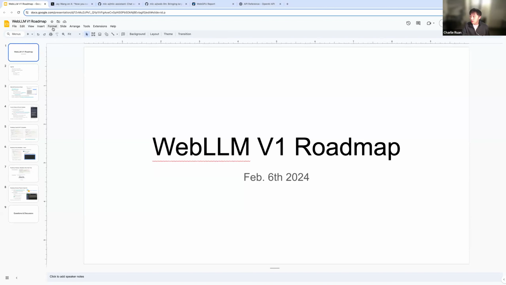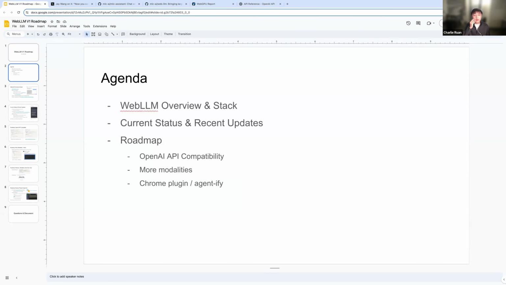So hi everyone. My name is Charlie, and I am a master's student at Carnegie Mellon, working under TQ's group. And more recently, we've been making a push on the Web LLM project. So for the agenda, I can first go over what Web LLM is, its overview, and the current stack it's using.